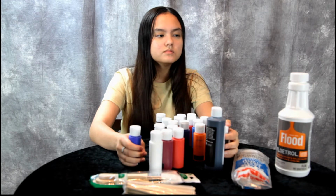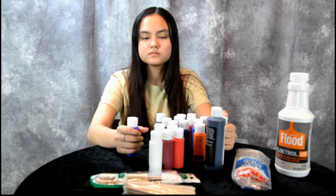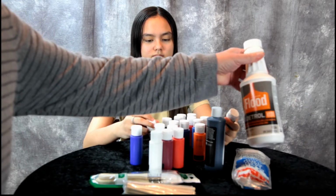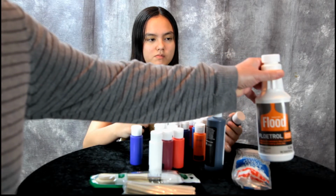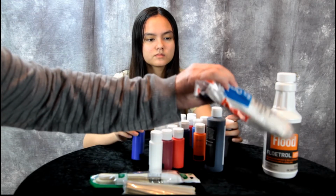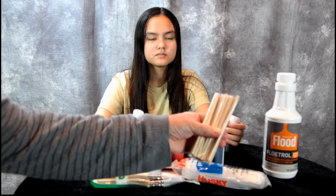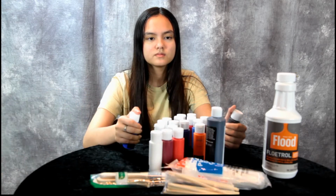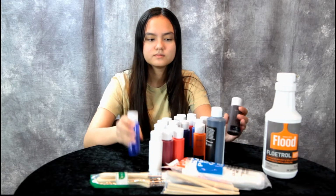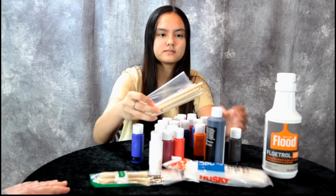The method we're going to use is called an open cup pouring. And we also have this, which is like a thinner that helps the colors blend together better. Got this off Amazon. We got a drop cloth. We're just going to do it on the floor. We got some stirring sticks, and I think we got some cups. Let's set up the floor. Let's move this table, and we'll get started.